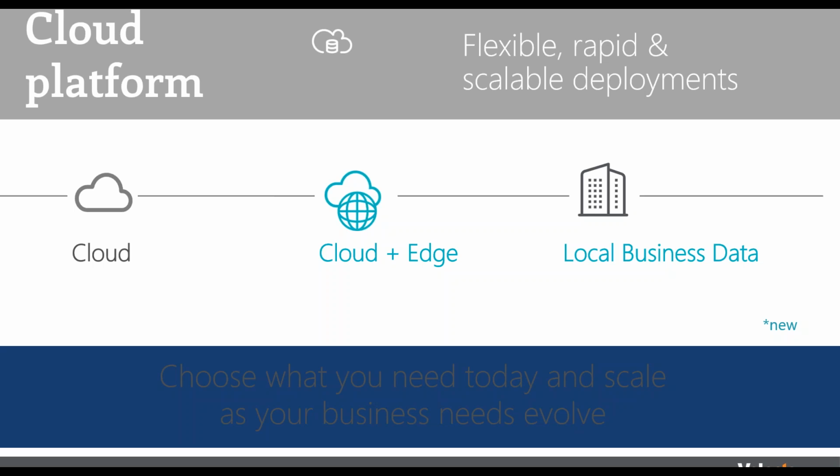If I owned a retail store, the last thing I would want is that I couldn't ring a customer up if my Wi-Fi was down in my store. I need to be able to ring customers up when my store is open, no matter what. So if I was a retail customer, I would likely choose the Edge option because I can have my retail functions backed up on premise and then just syncing up with my overall instance of Dynamics should I lose my internet connectivity.